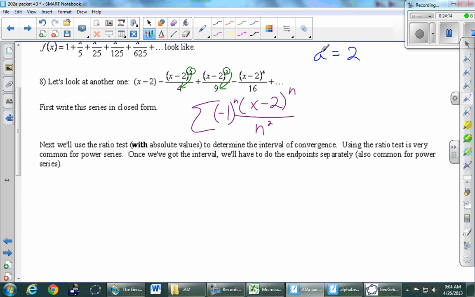Okay, let's look at the starting value of n. So the first term here is x minus 2 to what power? To the 1. So that had better be n equals 1 as our starting thing, right? 1 to infinity. Everybody see where we got that 1? Now finally I'm ready to look at that -1 part and decide if it's right or not.